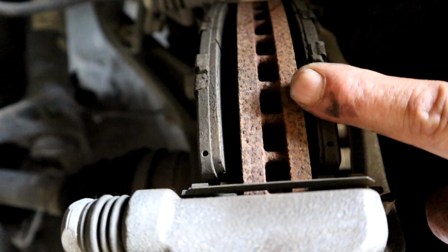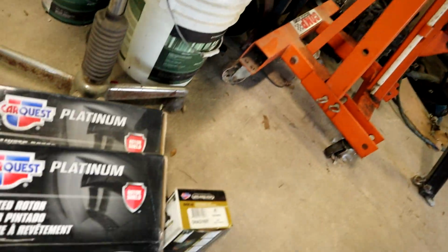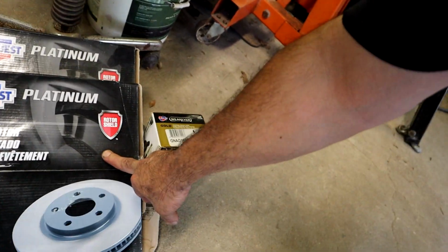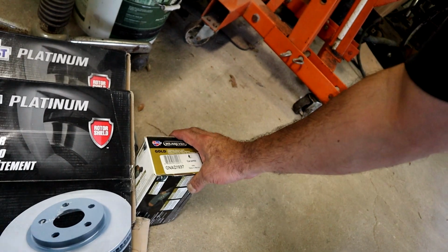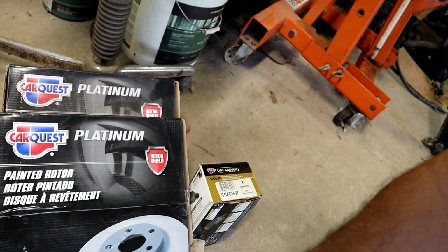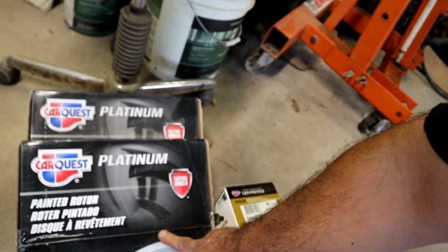I'm gonna go ahead and replace the rotors as well. Why not? You're probably wondering, why not? Well, because it's inexpensive, and it's a lot cheaper to replace them than to have them turned. Let me show you what we can get from the local Carquest store. All right, so we can get a brand new set of rotors, we can get a brand new set of pads for a lot cheaper than it costs just to turn these and just do the pads. To me, it makes more sense just to go ahead and put a new set of rotors on, but you do what you want to do. All right, let's get this thing done and get back to work.